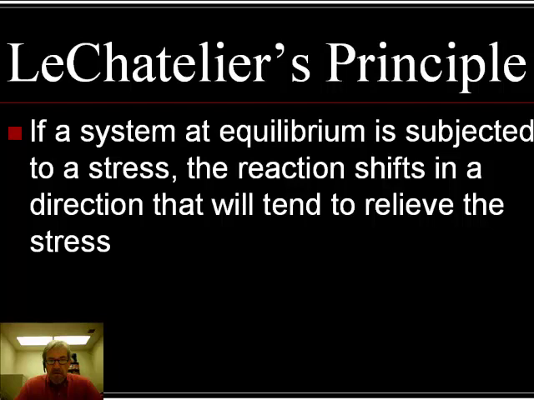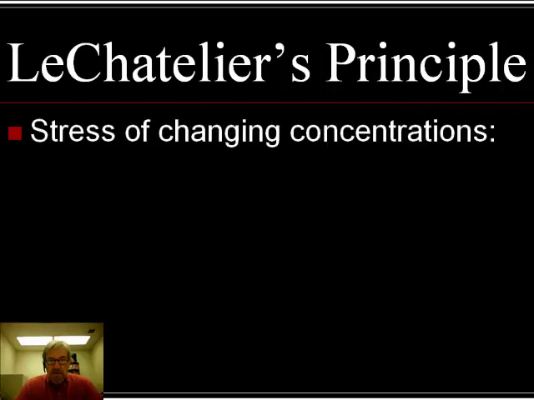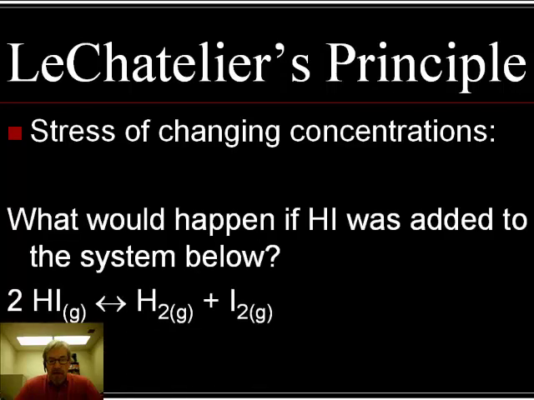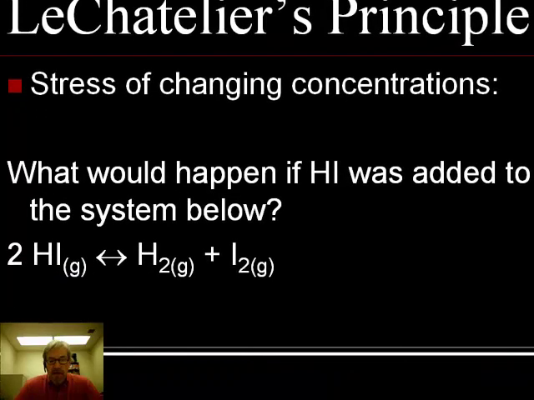So what are some stresses? One stress is the stress of changing concentrations. So let's investigate this by looking at an example. What would happen to the system if HI was added to this reaction system here, where 2HI is decomposing to H2 and I2? We add more HI. Well, let's analyze in detail what happens to the mass action expression and then see how the system would have to respond to attempt to go back to what it used to be before the stress was applied.